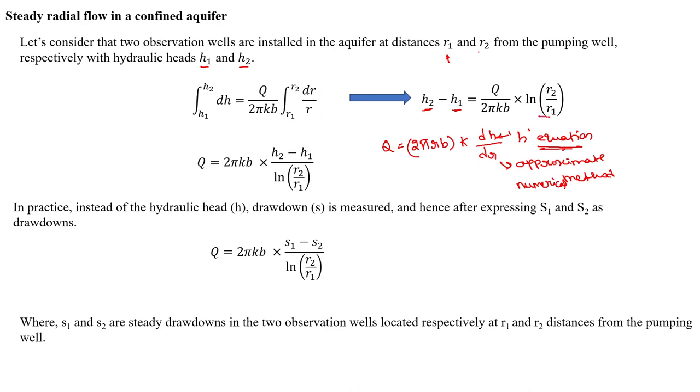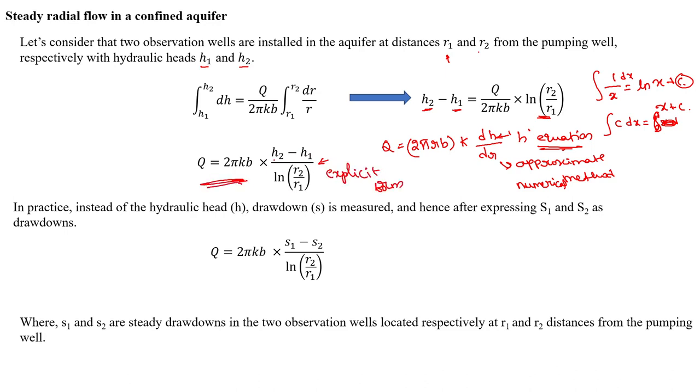You know how we got ln: the integration of 1 by x equals ln x plus c. Here we can neglect the constant. Similarly, the integration of dx equals x plus c. Both sets of arbitrary constants can be cancelled. So from this we have got this particular equation in explicit form. This is the final equation.